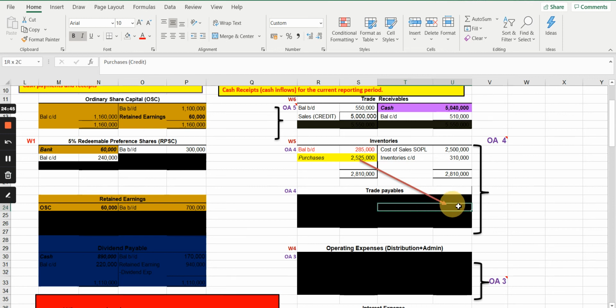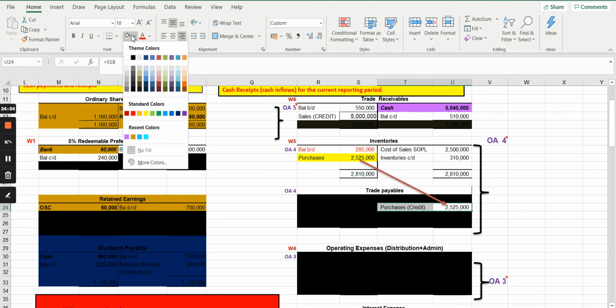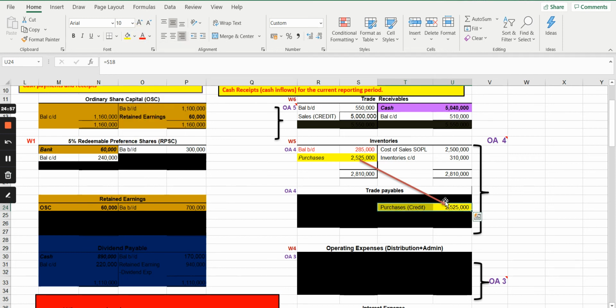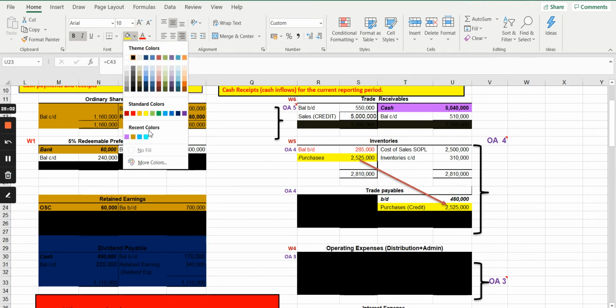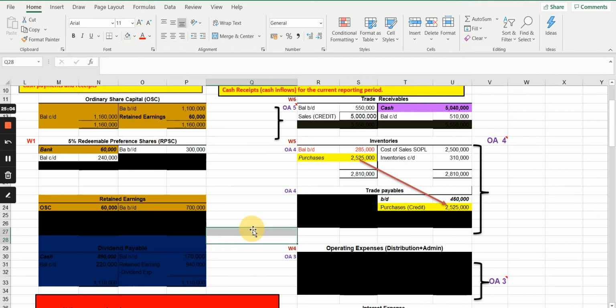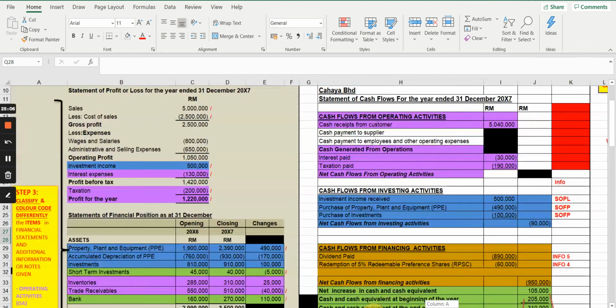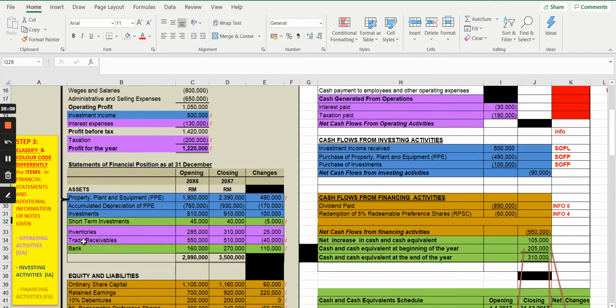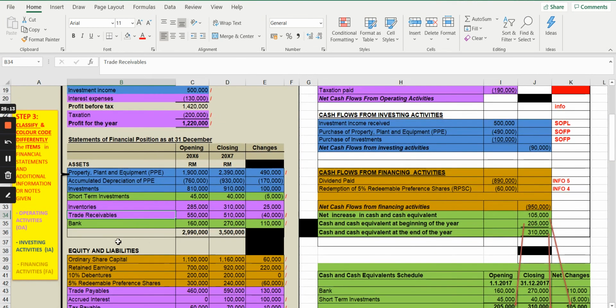You put it here. Okay, the purchase, it must be the credit purchase. It must be the credit purchase because cash purchase is not in the trade payable. Put the balances. Put the balances. So those balances will be from the, let me show you here. Yeah, we have done the one for receivable, right? So you don't have to do that. Yep. Now I'm doing things for inventory just now. So inventory, I've taken the balance.